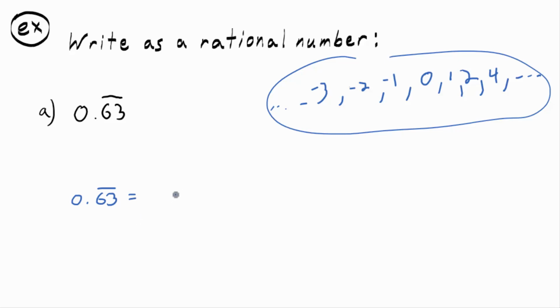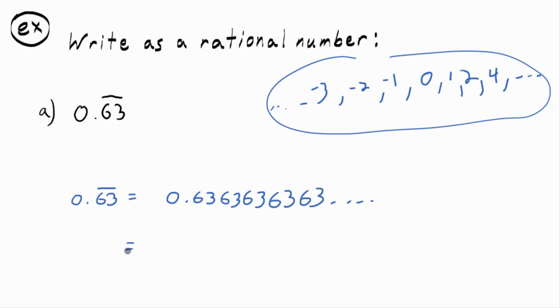So 0.63, or something like it anyway. I actually don't know what your calculator uses because the code is proprietary, but it'll be something along those lines. 63, 63, 0.63 repeated. The two digits, just 6 and 3, repeat over and over again. Now the trick is to write this as an infinite geometric series so we can identify A1 and R and use the sum formula.